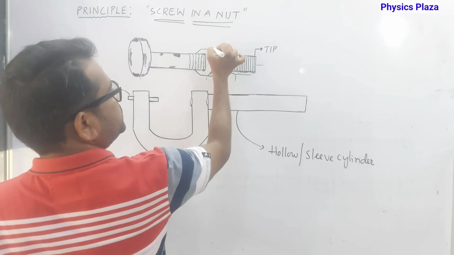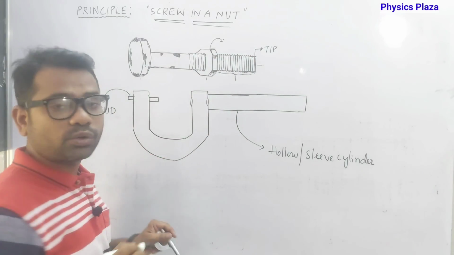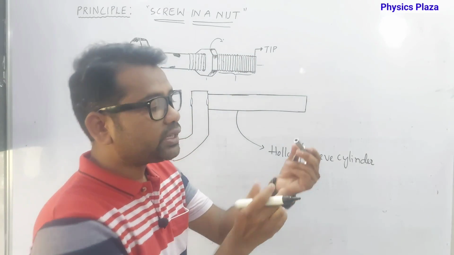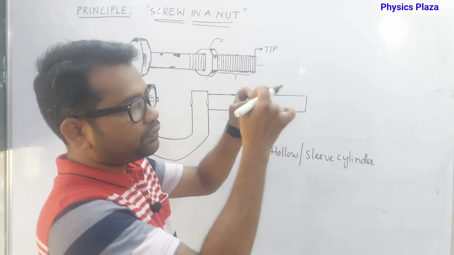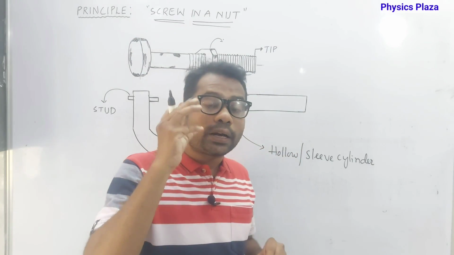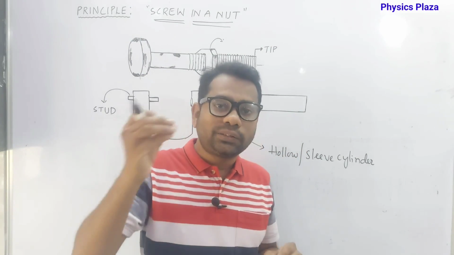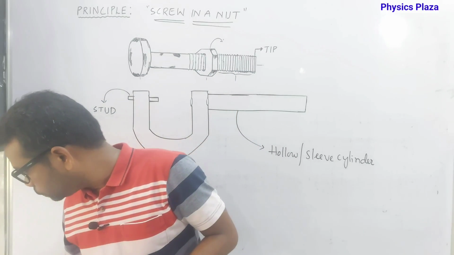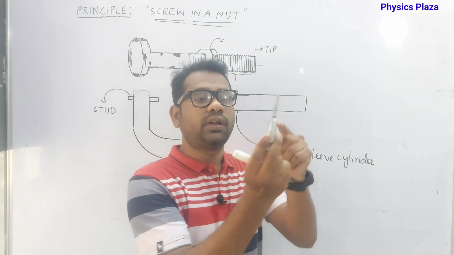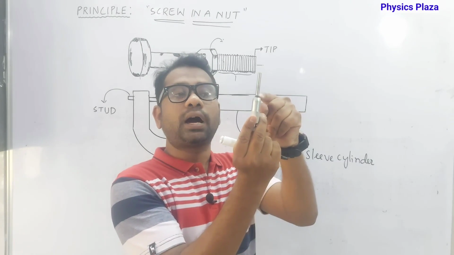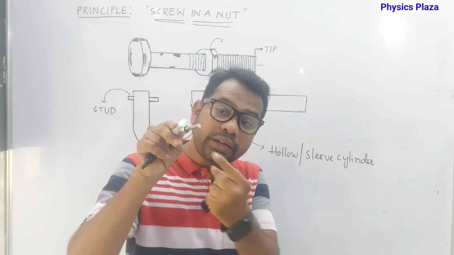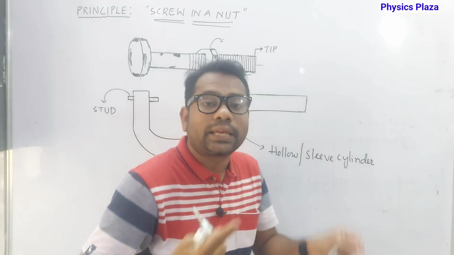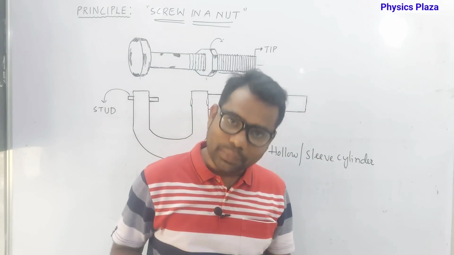So try to understand. Like this nut, it is going to serve as a nut. Inside this cylinder, threads are cut identical to the threads which are made on the screw. On this screw, see how the threads are made. Identical to these threads, similar threads are made inside in a helical shape.